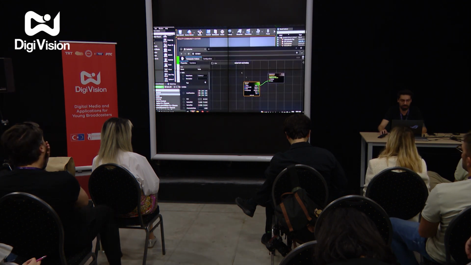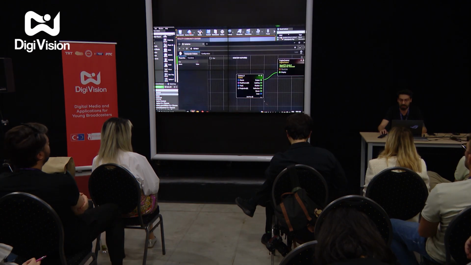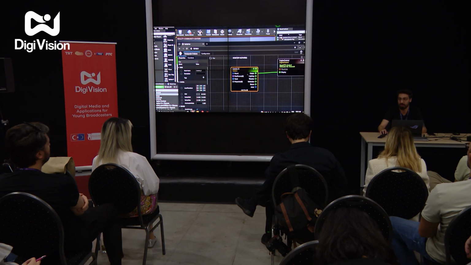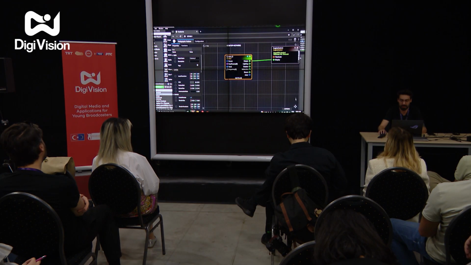So we are not using the Unreal Engine's default camera right now. We have overridden the camera with a virtual one that's provided by Zero Density's Reality compositing tool. And we can play this.